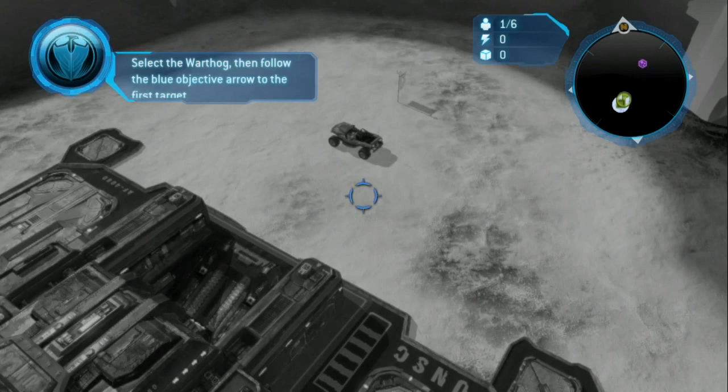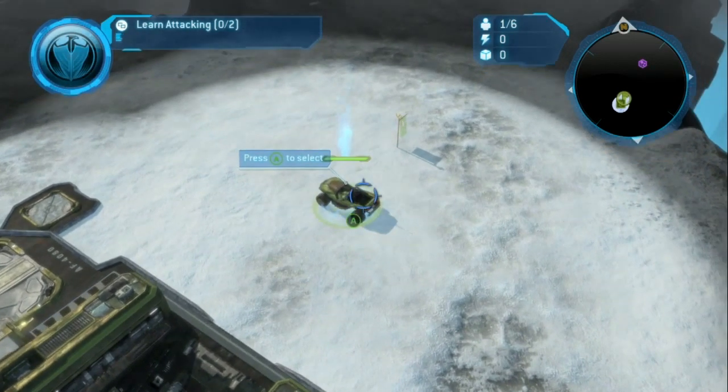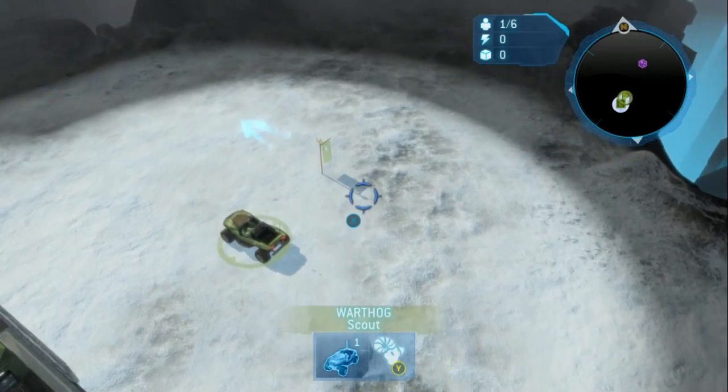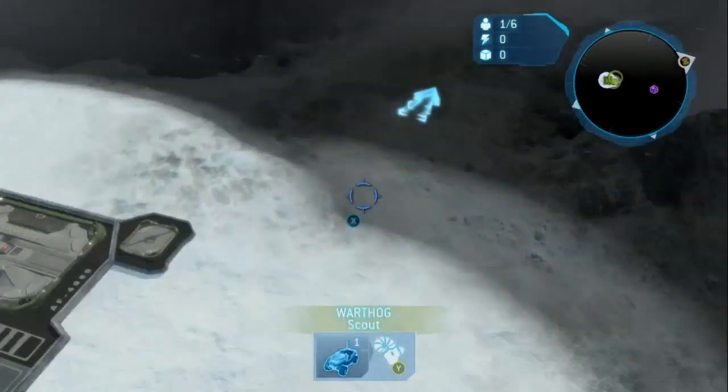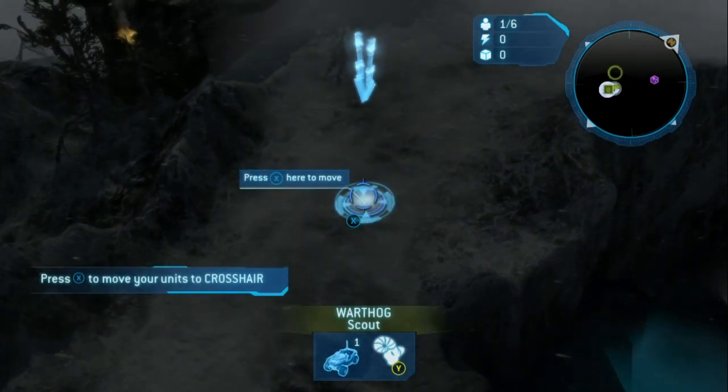Select the Warthog. Then follow the blue objective arrow to the first target. Got it. Learn attacking. Yes, sir. There you go. By the way, the music sounds really good here, if you want to know. Moving out.